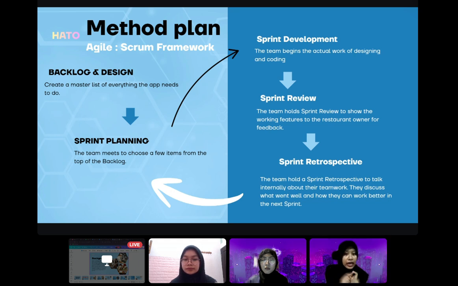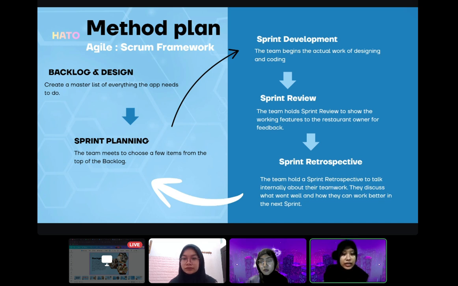And then after, if the client agrees, we step into sprint retrospective. In this step, the team holds a sprint retrospective to talk internally about their teamwork.